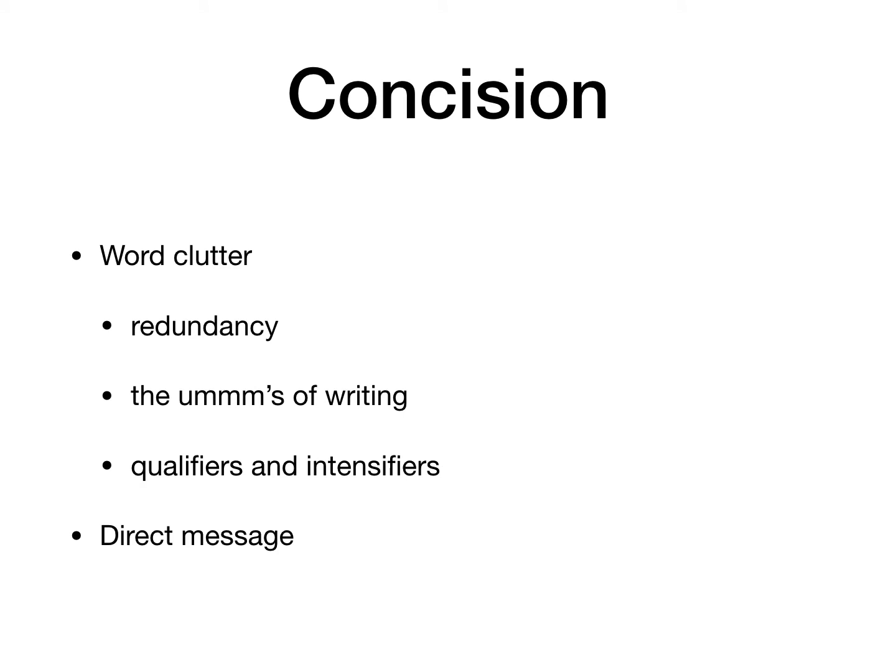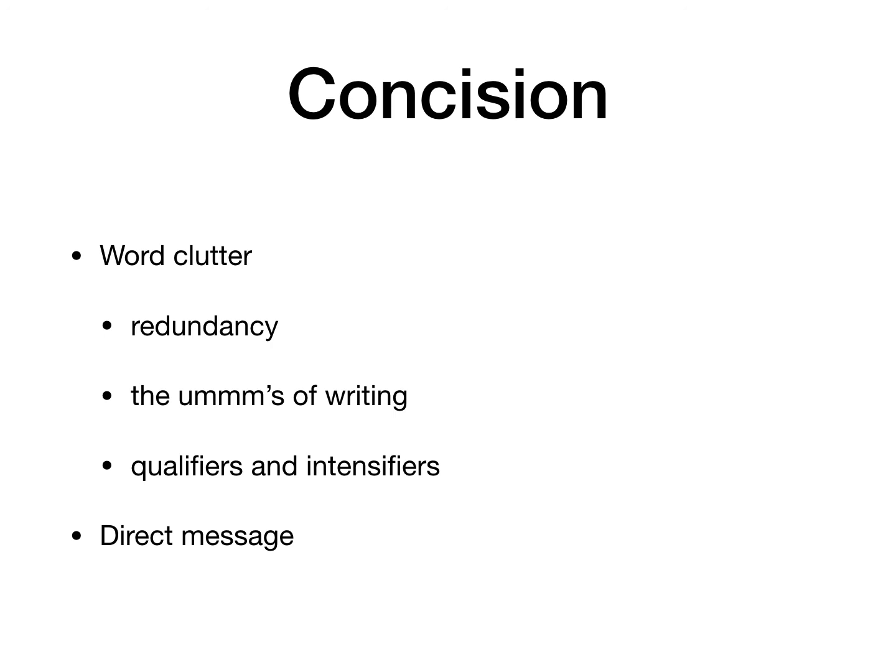Concision. Concision really is about avoiding word clutter. So we really want to reduce wordiness within a document. We want to get rid of those words that really aren't helping at all, that are not adding meaning to the document. And in some genres, we want the writing to be quite tight and sparse. Other documents, perhaps it's more appropriate for a writer to elaborate more on a subject. Either way, if a word isn't adding to the meaning, then it shouldn't be there.